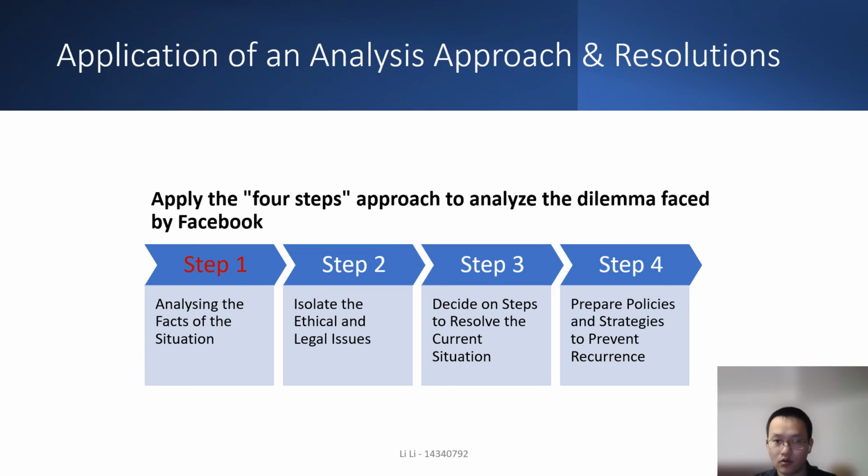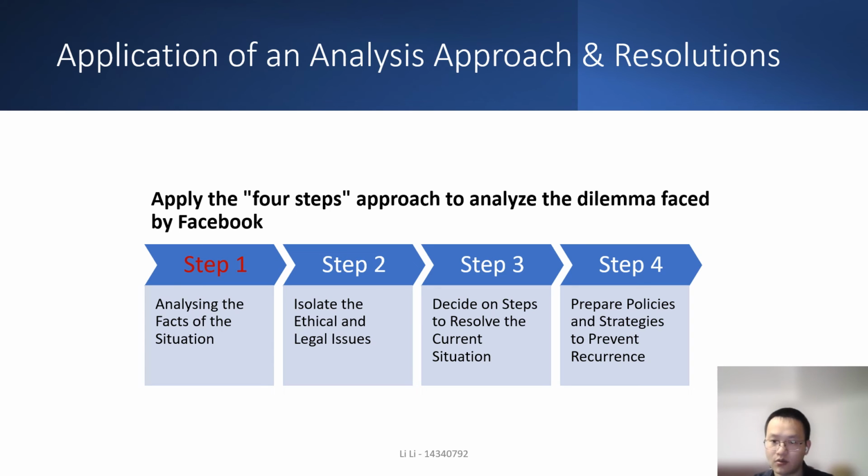Hi, in this section, we try to apply the four steps approach to analyze the dilemma in protecting personal information. On the one hand, social network companies need people to upload their personal information to provide better services, and social network companies need users' personal information to provide advertising services to make profits. On the other hand, when massive personal information is misused, it will have negative consequences for the entire society.